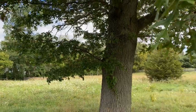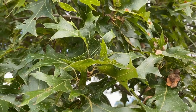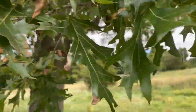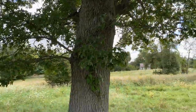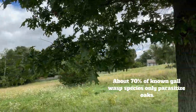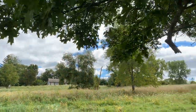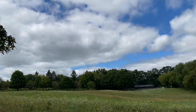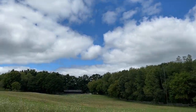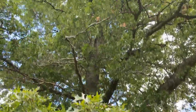Oak trees are really cool — they're good examples of evolutionary success. These ones are unfortunately inundated with galls, but about 80 percent of gall wasps actually parasitize oak trees, so they're quite reliant on them. There are also acorn weevils and other animals — it fits the biological rule of thumb that if you have a plant species, there's probably at least one insect that relies on it. I think I've come to a conclusion on what species this is exactly.